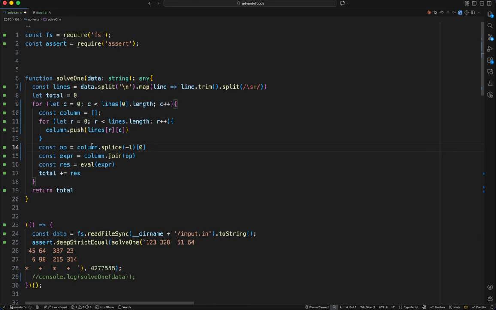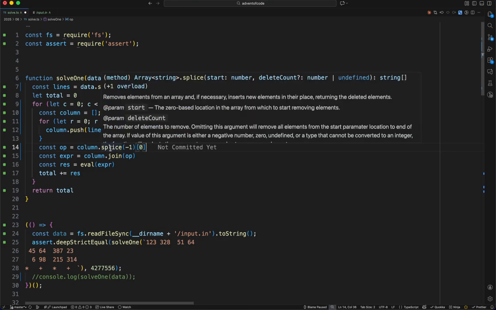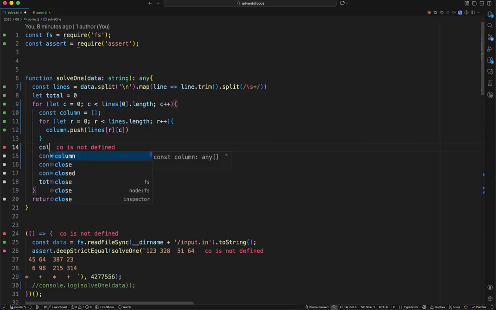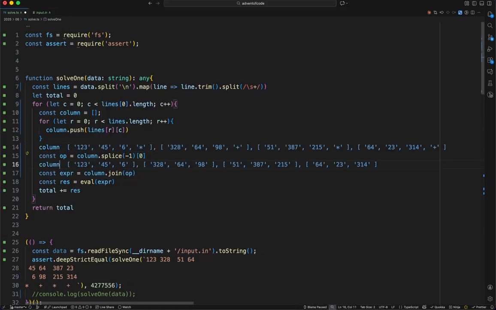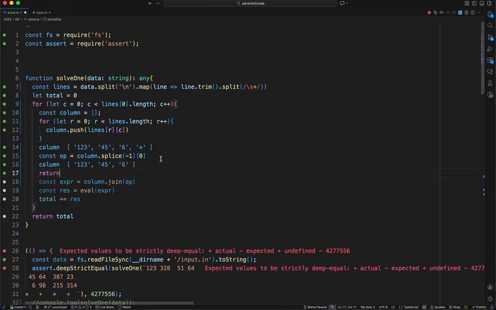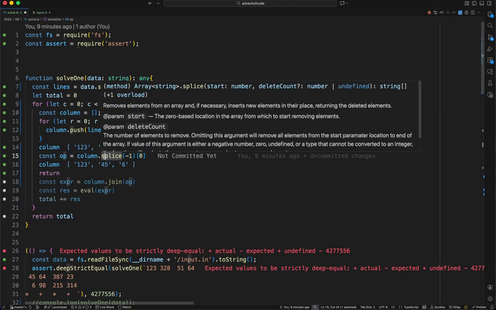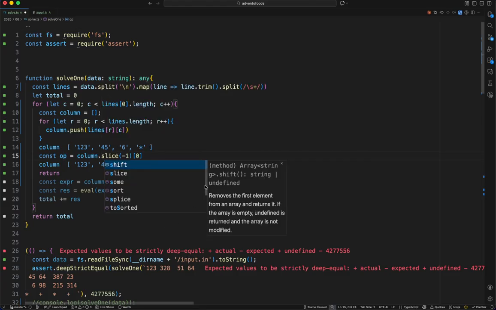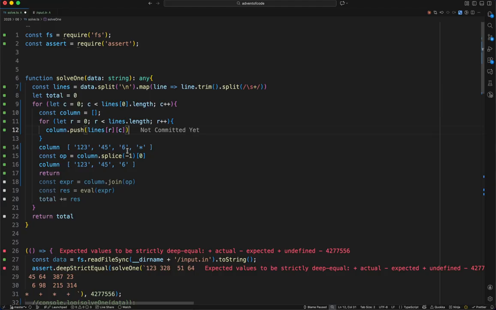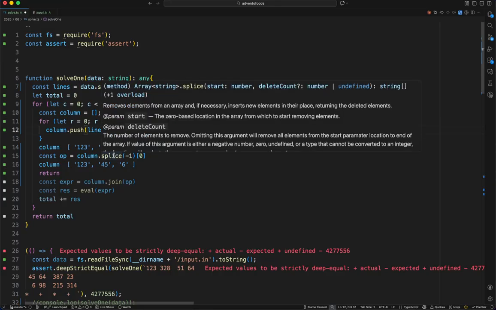So once we have that, we now want to get the operator, and we both get and remove the operator using the splice method. So I'm going to show where you have column before and column after, or a return here, where you can see before 123, 45, 6 asterisk, but then we splice. Notice this is splice, not slice. The P means it removes also.